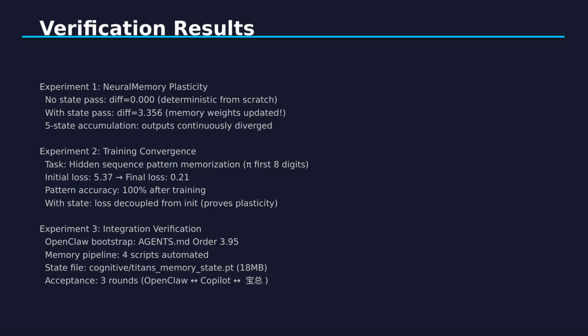Experiment 3 verified the integration. OpenClaw Bootstrap loads Titans memory at every session startup through agents.md order 3.95. The automated pipeline has 4 scripts running daily, managing an 18 MB state file for cross-session persistence. The entire system passed 3 rounds of interactive verification between OpenClaw, Copilot CLI, and the project lead.